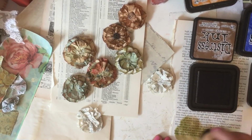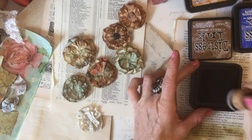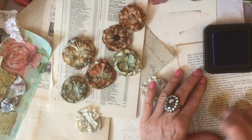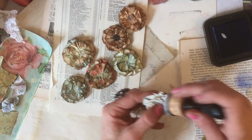Oh dear. This is where I really did need to get some separate sponges. In fact, pretty sure I have got a sponge here in my drawer with blue on. Yay! Now that's a first, isn't it? To actually have something resembling sort of organised. Oops. It had blue and now it has the vintage photo because I then dipped it straight into there by mistake. There we go. So let's just ink up this one with the blue.